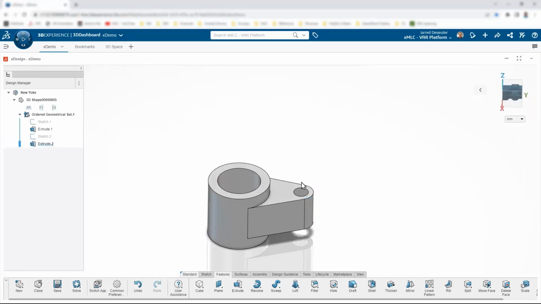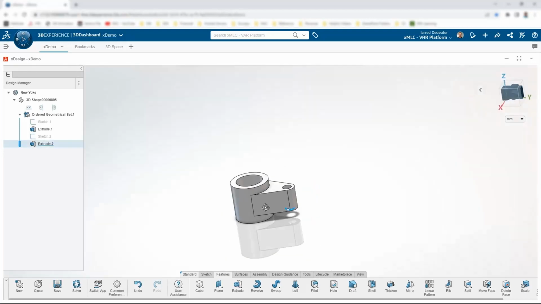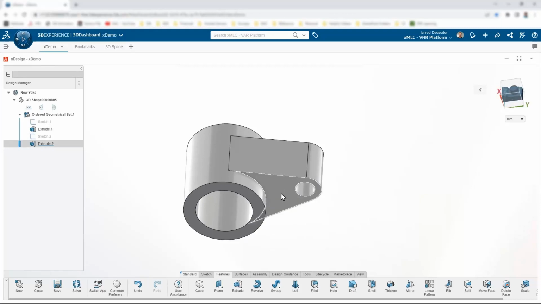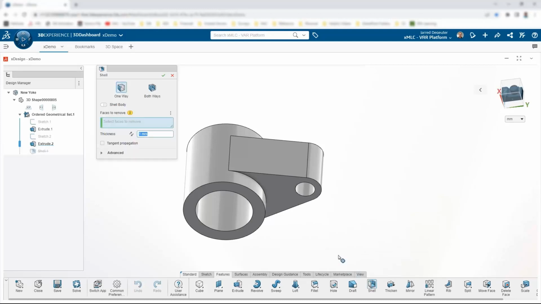All right, so we're starting to take shape here, kind of coming along. This is starting to look like something that might actually be useful in our actual top level assembly. But one of the things we wanted to do was kind of cut down on some of the material. We had high material usage, and an easy tool to accomplish that with would be the shell command. So I'm sure y'all have used this one before.